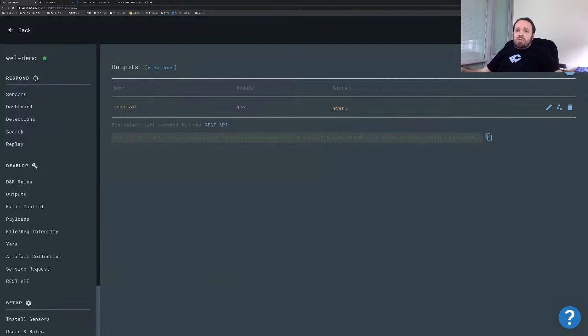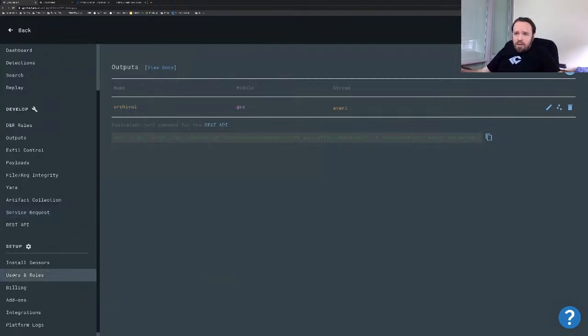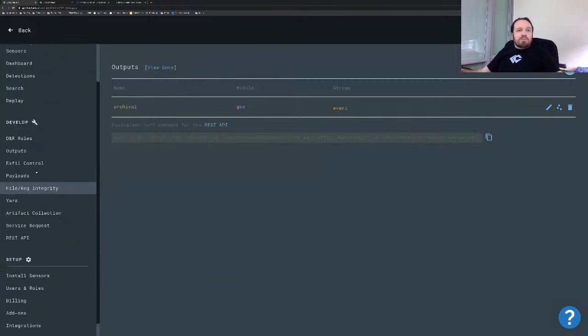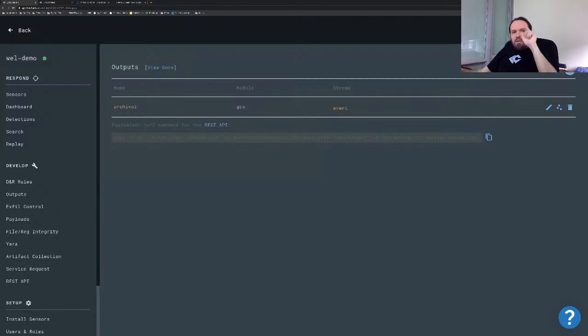The error I'll get is going to be asynchronous, and it's going to show up in platform logs in my errors. If I go have a look, a little red thing will pop up because it's asynchronous, horizontally scalable. In this case, however, here we go. My output's created. It's good to go. From now, in a couple of seconds, it will start trying to upload those batches to that destination. And in this case, it might be an archival thing.